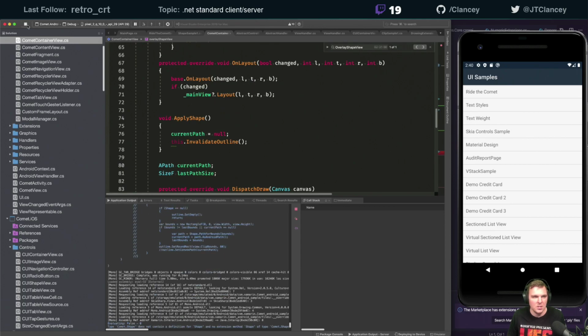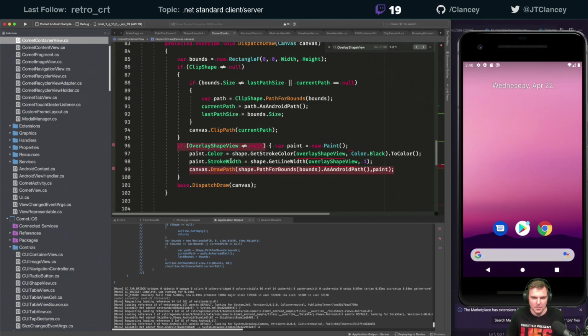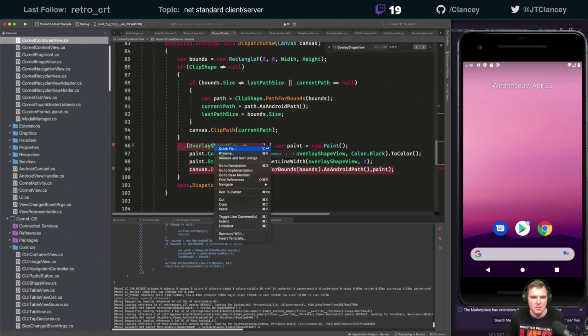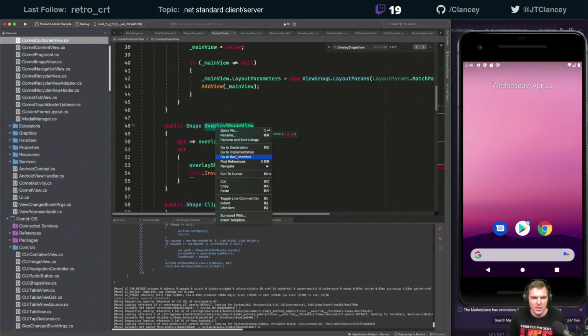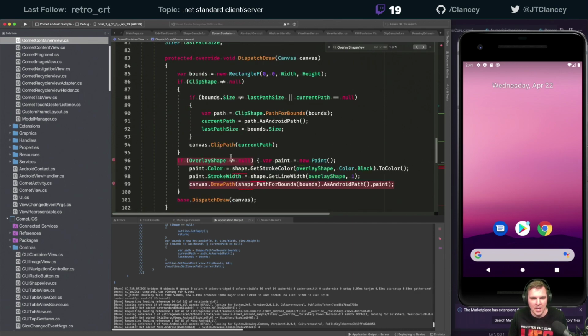All right, and then we're going to refactor some stuff. All right, that cleaned things up a lot. So now we just have a shape. We have our shape. Let's rename this thing. Now let's rename this. Overlay shape, overlay shape. I like it. I like it a lot. Main view. So get your colors from your main view.